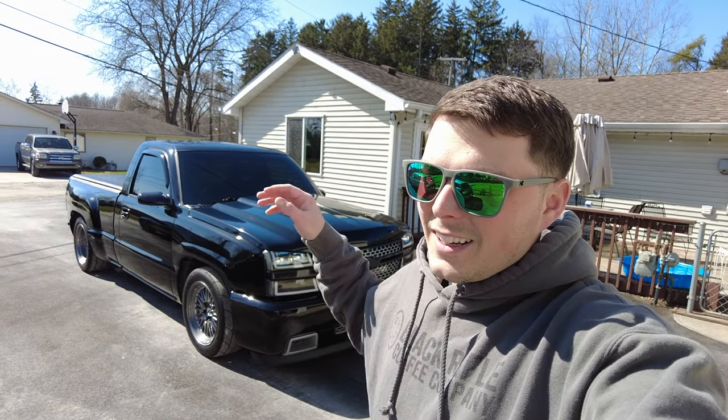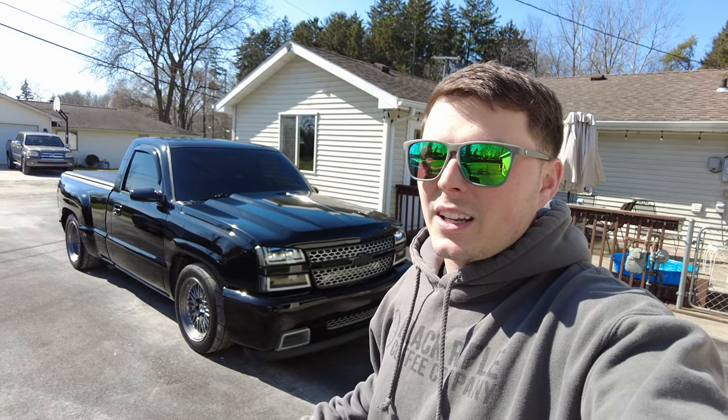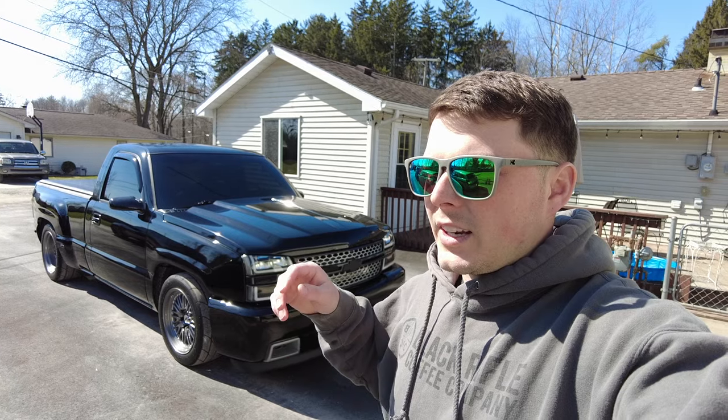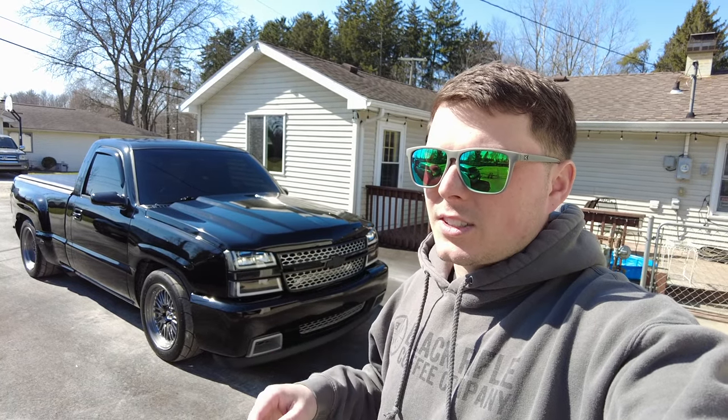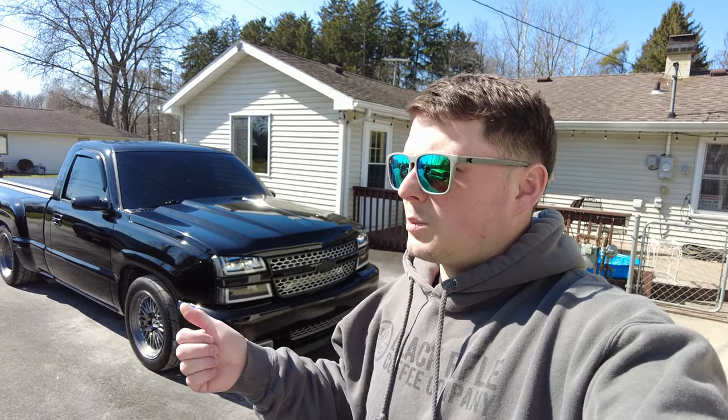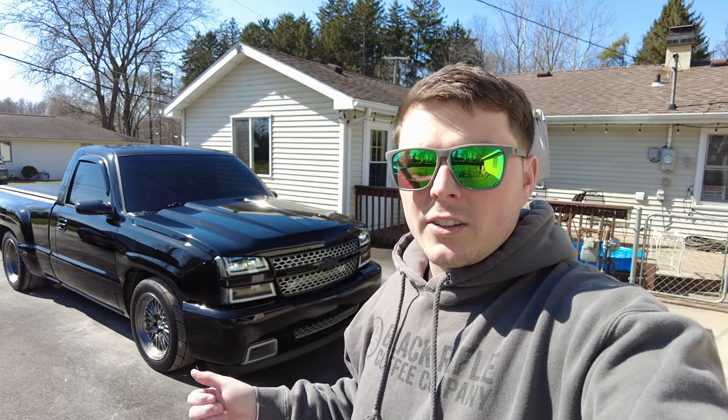But I needed a specific setup, and I spent months, like literally months, just trying to do research to find a drag wheel that is going to clear my big brakes, that's going to have the offset that I want, that's going to have the 6x5.5 lug pattern for the Silverados, and it's almost non-existent.